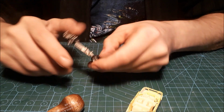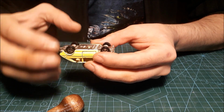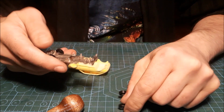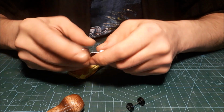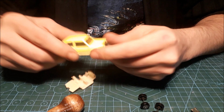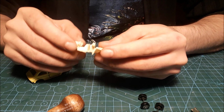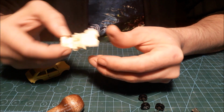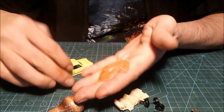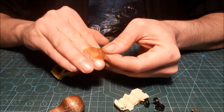Inside, we have the traditional Majorette suspension, but I think the wheels are a bit narrow, so I'm gonna see if I can make the axles a bit wider. The interior is alright, and it's got a doggy. The windshield is like an orangey color, but I think it's gonna go alright with my choice of color.